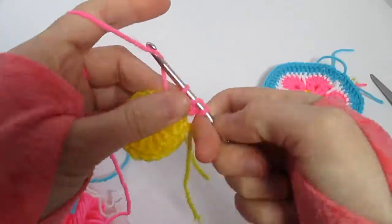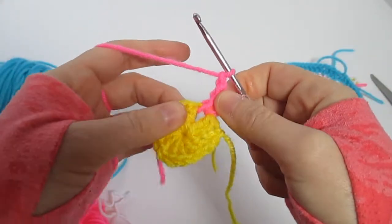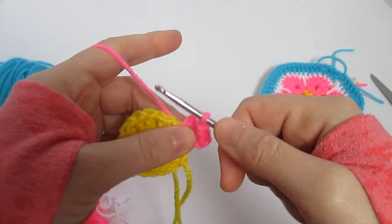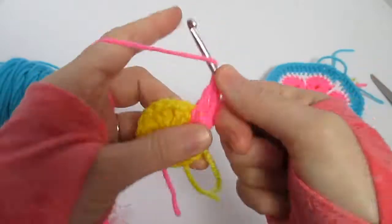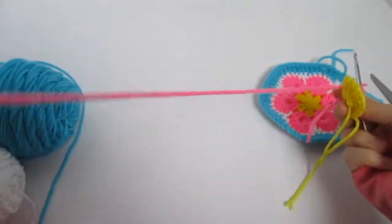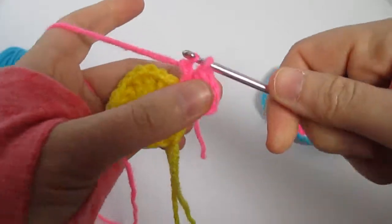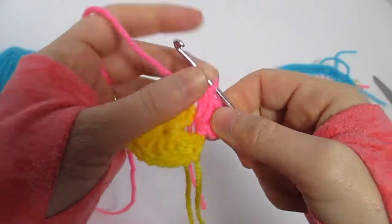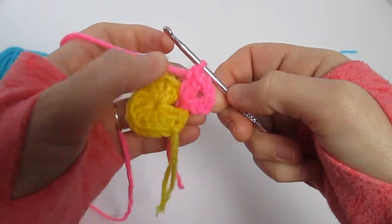Then you double crochet again. You chain 1. So it's just like the row before, but instead you do this another time. So you put another 2 double crochets in the same chain 1 space. So there's 1, 2. Let me get some more yarn here. Oops, I didn't finish that one off. There we go. Now, between this one and this one, we do not chain like we did the last one. We want the chain in here because that will be where we add the rest of the petal.